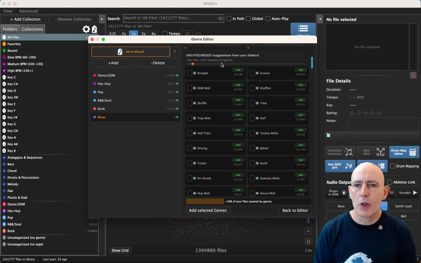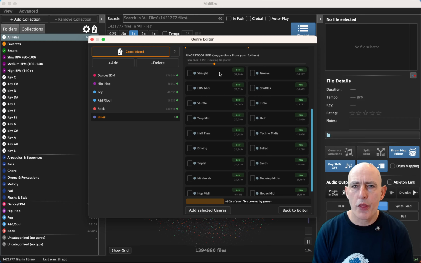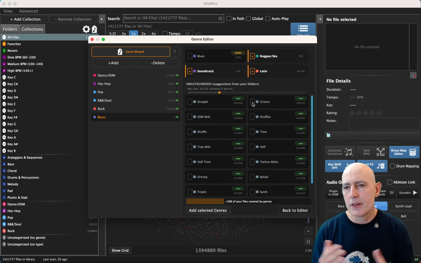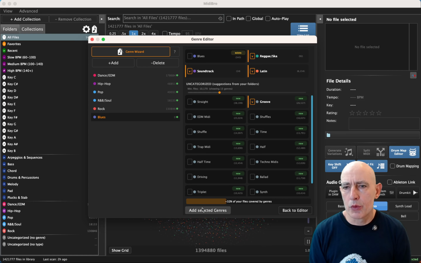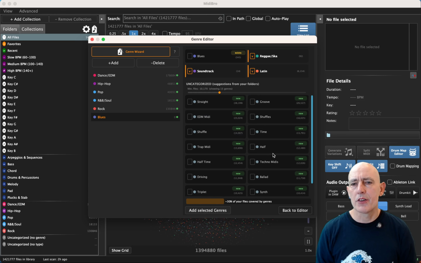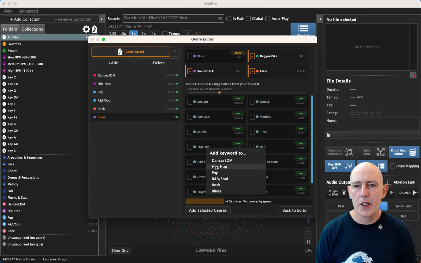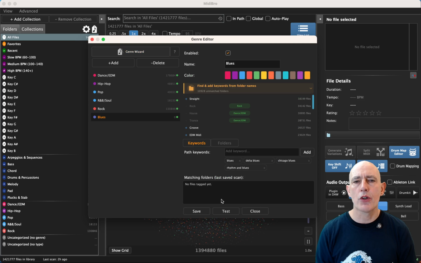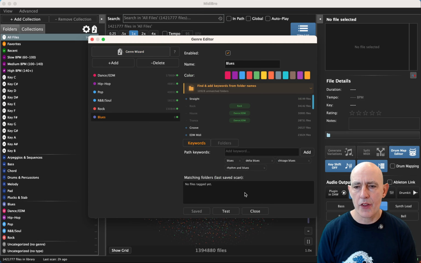MidiBro has a kind of cutoff to show you folders with at least, for instance here, 10,000 files, and now we can add something like a groove genre to our genre system. If we don't want it as a new genre but want to use it as a keyword, we can add this trap MIDI keyword, for instance, to hip hop. Yeah, that's the genre system. How nice is this one?